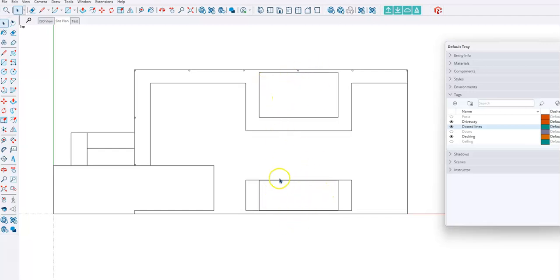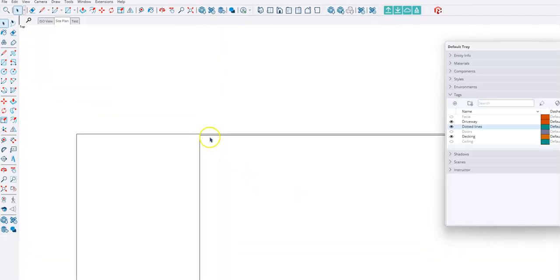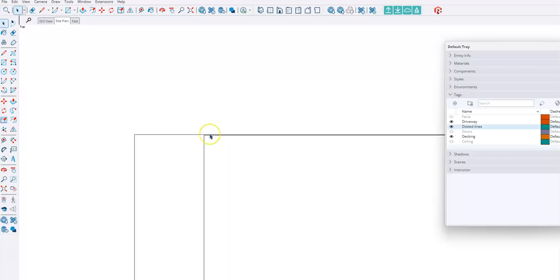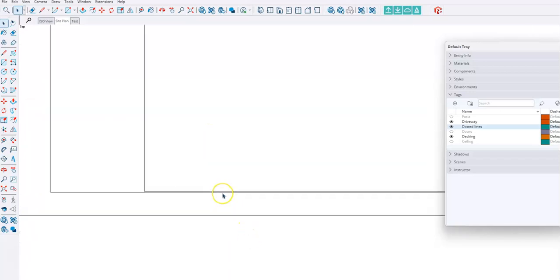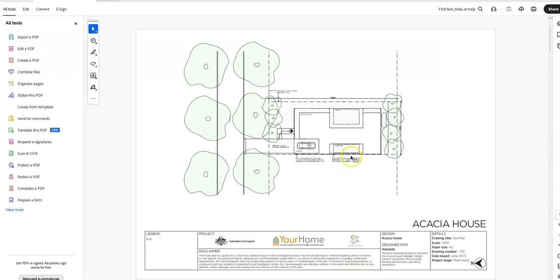Those were two elements that were missing, so I just created them using the rectangle tool. Now with this one down here, if I zoom in, you'll notice that I've made this rectangle sit slightly inside of this one, ever so slightly on both of those edges, maybe 10 mil. That is because if we look at our technical drawing, we can see those dotted lines along that edge. It's not over the top of that line.